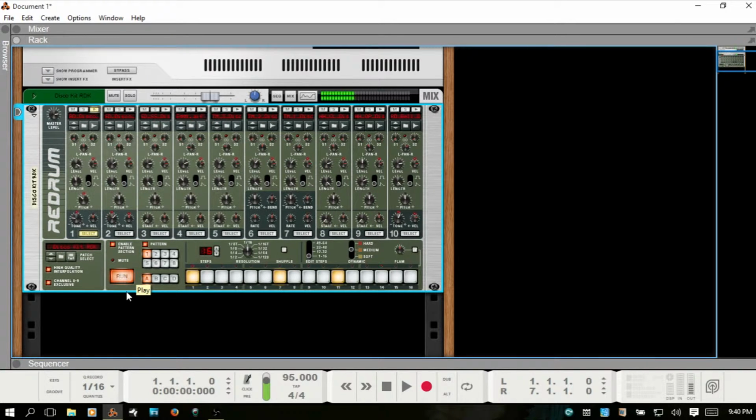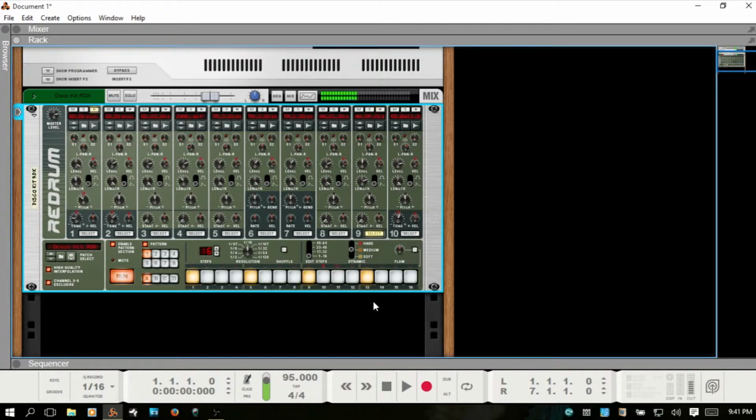Okay, so if I want to add a snare, then I want to be sure that I click select down at the bottom of that channel, and I'll choose 5 and 13. Now I'll add a hi-hat in, and I'll put that on, actually, 5, 9, and 13.